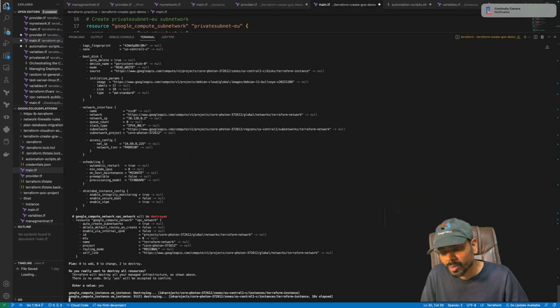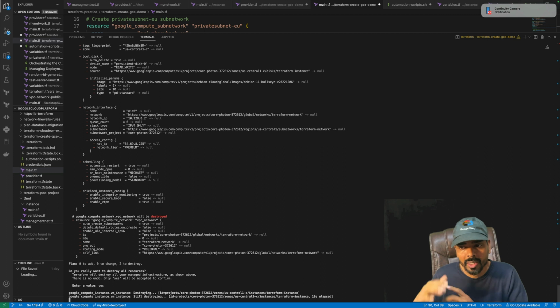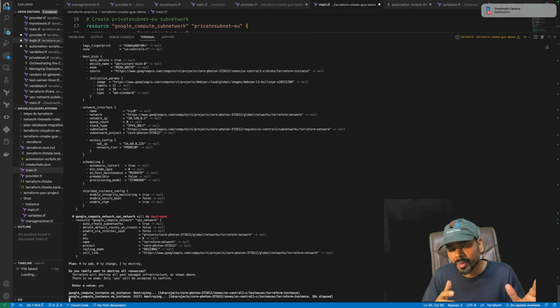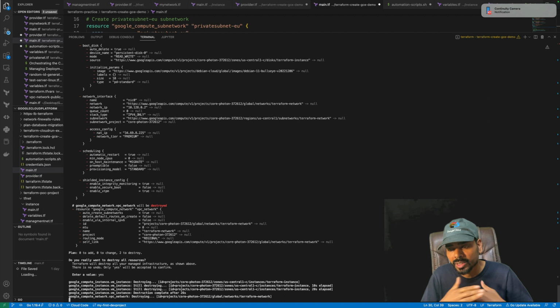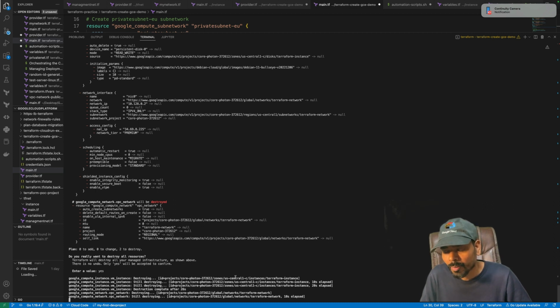Just you can see, and I'll quickly verify that my network and my instance will not be there once the task is finished. Then everything is gone. It will not take much time, because Terraform is a very powerful, super awesome tool.